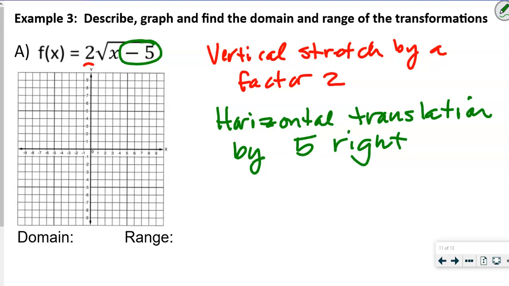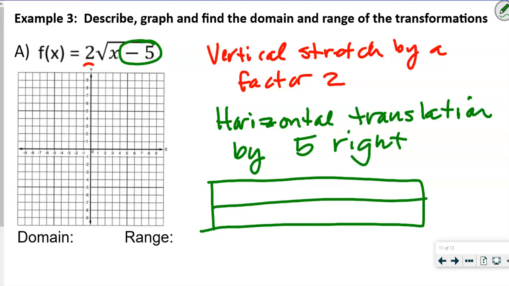So now we could actually do this right in Desmos and see what some of these values are. So I'm going to actually create a little table here so you guys can see some values. Okay, so X, Y. So I'm going to put 5 in there because I know it's going to start at 5, right, y'all? So how do I know it's going to start at 5? Because that is my H.